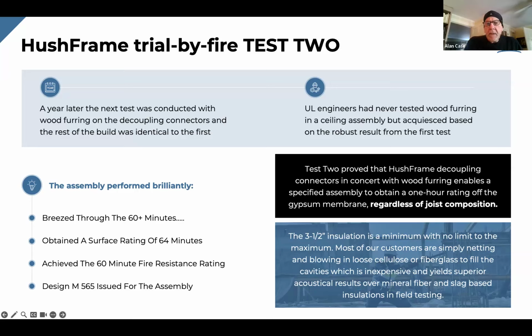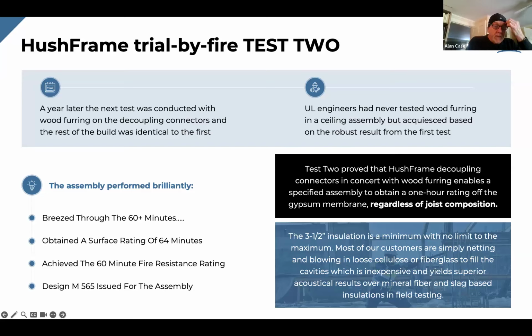So the surface carries the UL approval. But what we learned was the wood furring stays resolute in place under the assault of that vast superior heat. But all the metal channels, what happens is they start to twist when they heat up. They start to twist, and they're pulling the screws and tugging at the screws that are holding the drywall up, and that's what causes a premature opening.